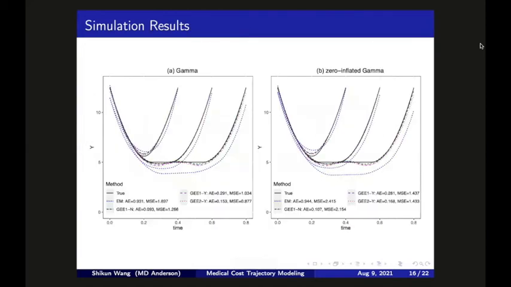This figure shows the simulation results in the form of 2D cost trajectories at selected survival times. To quantify the global performance of our proposed estimator, absolute error and mean squared error are further averaged over all the time points as shown in the legends. We find that the proposed estimator fits the mean cost surfaces well under all scenarios. The EM method shows remarkable biases, especially when survival time is large.